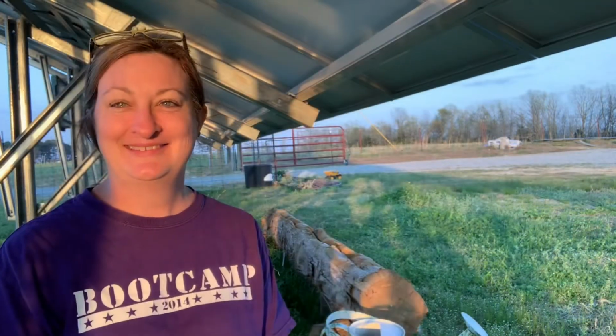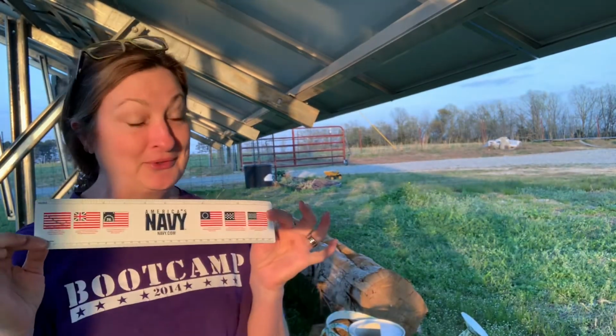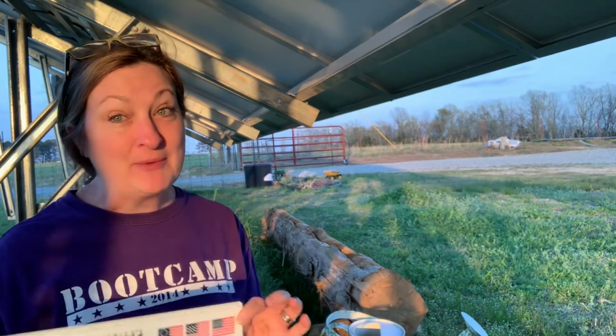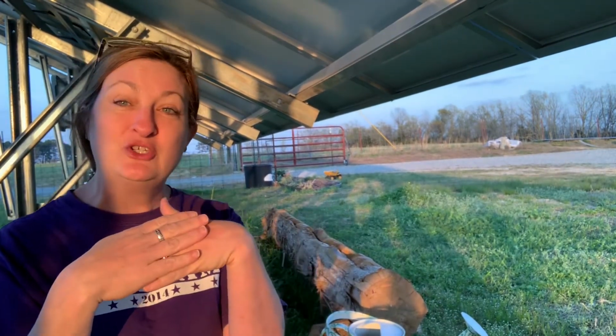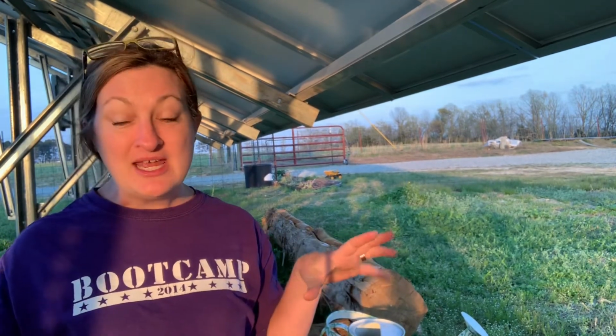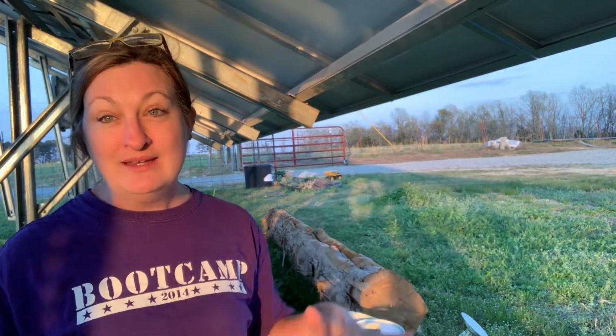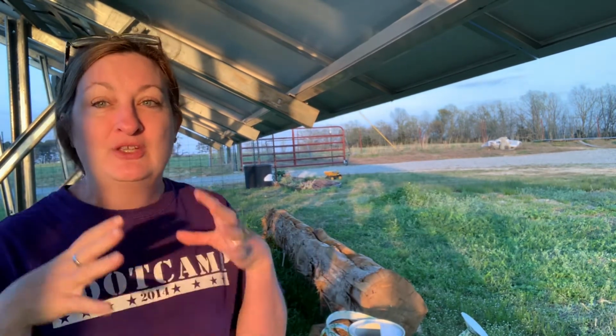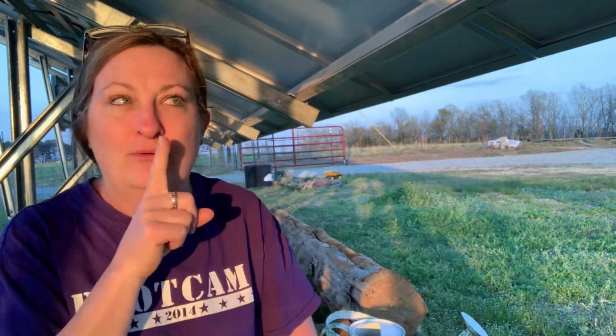panels. I did bring out a ruler so that I could measure them a good spacing apart, because I don't want them overlapping too much. I do want them to cover the area to keep the weed suppression good, but I don't want them overlapping so much that they're going to be crowding each other and not grow to their full potential. So I'm ready to start digging. Oh, I have to watch. I know where the wires are underneath the solar panels, so I'm going to go around those too.